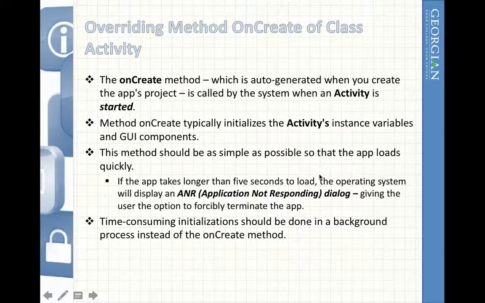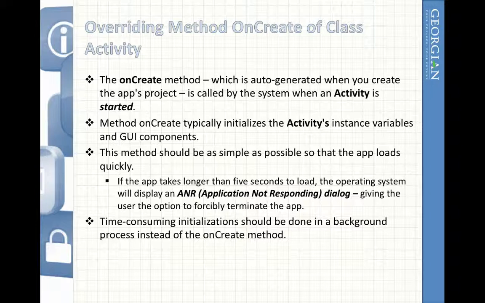Okay, so again, the onCreate method is auto-generated, just like the other methods we saw in there. This triggers the activity, all the instance variables and components.